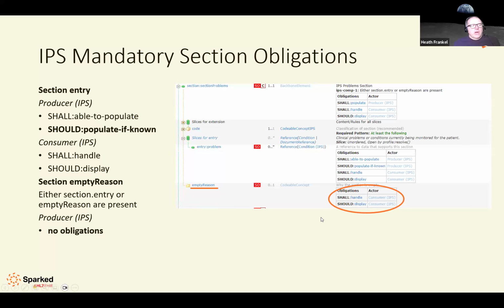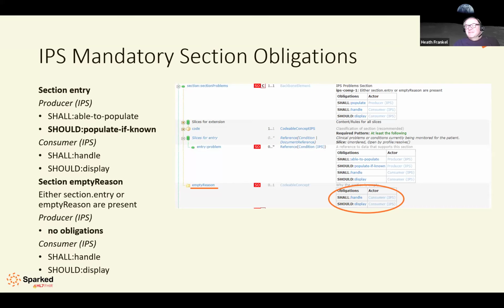But yet we don't have an obligation on the producer to do so. And I'll come to that in a moment. But there is an obligation on the consumer to handle, and they should display if one exists. Now, why does it not have a producer obligation?